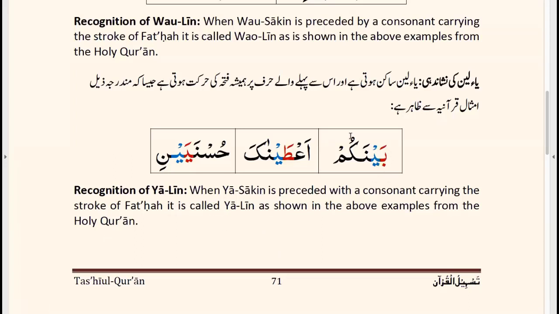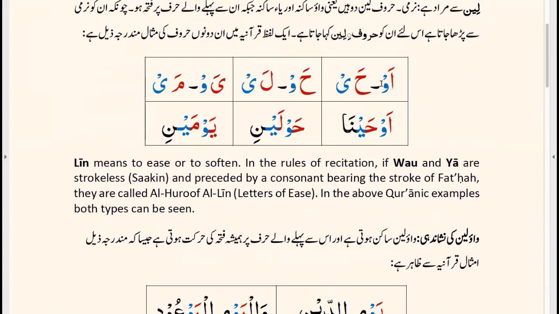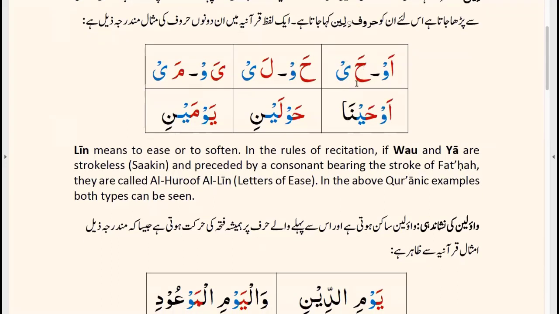Okay, just here. I will go through these examples now. So what we do, here we have waw sakin carrying a sukun sign, and before that we have a fatha, so we know this is wawleen, letters of elongation. And what do we do? We read it and we prolong it for a bit longer than 1 second. Okay, au, au. Okay, so this is waw sakin again. Wawleen. And again, with yaleen, we join it and we prolong it for 2 seconds, for a bit longer than 1 second, about 2 seconds.